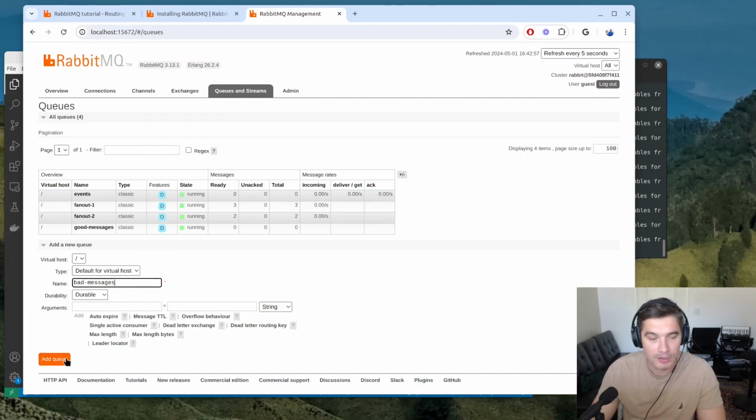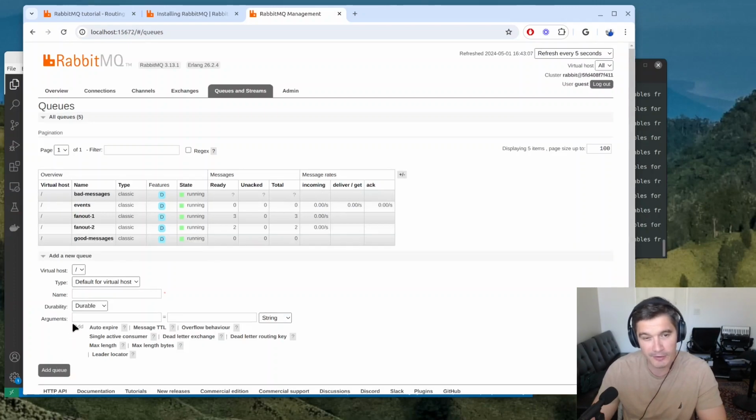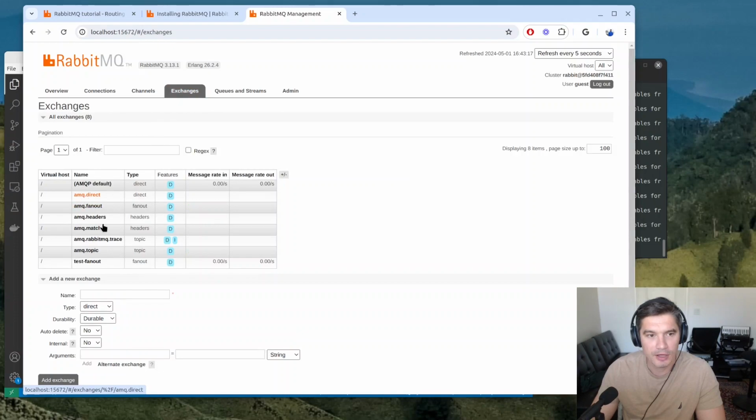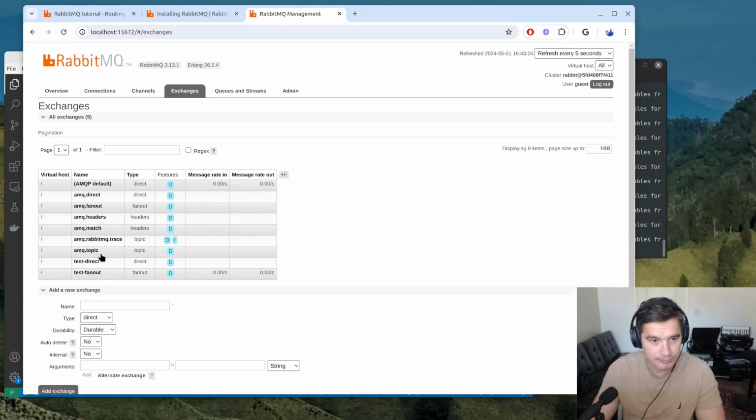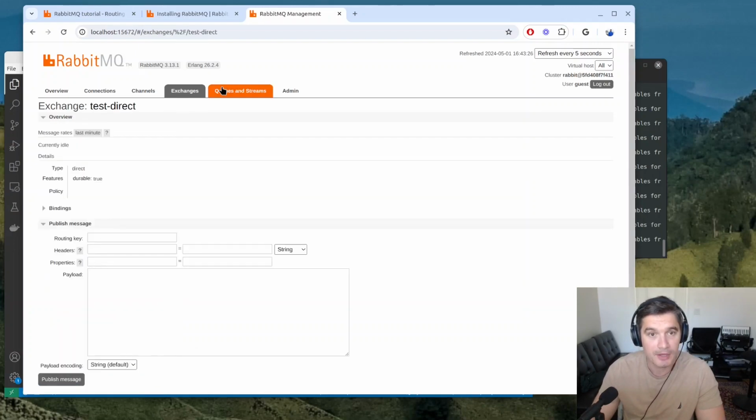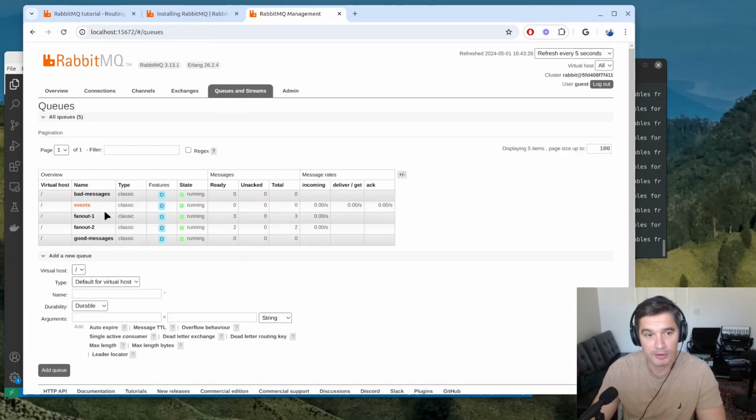And this one will be, let's say, error and critical, or warning as well. Let's say warning and error go to bad messages, good messages only info. So in here, we can use AMQ direct, but we can create a different one. It doesn't really matter. So in here in test direct, actually first we need to create the bindings.